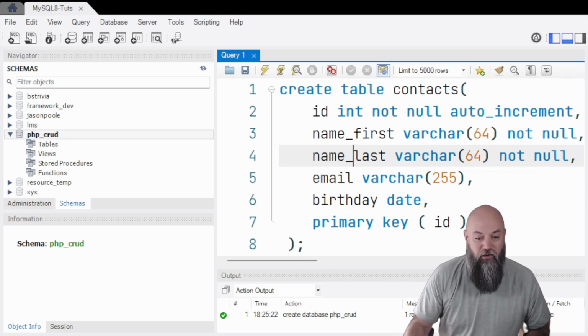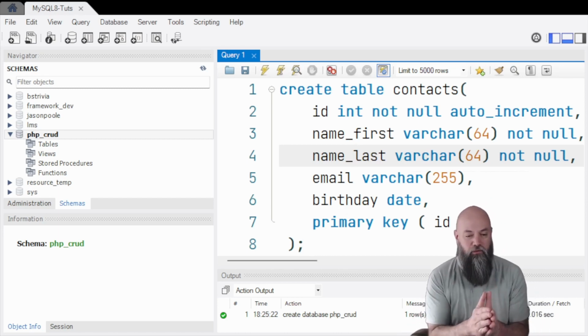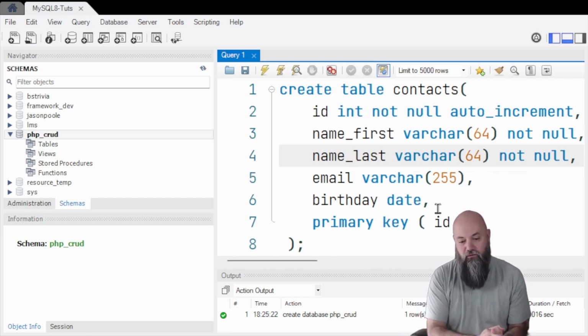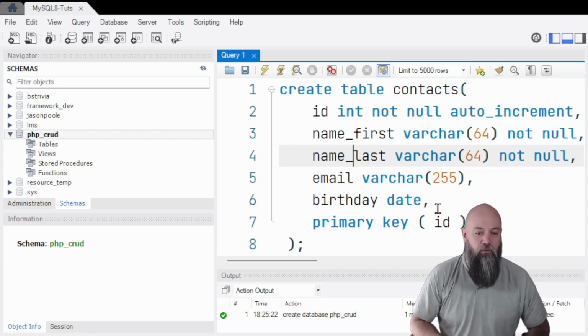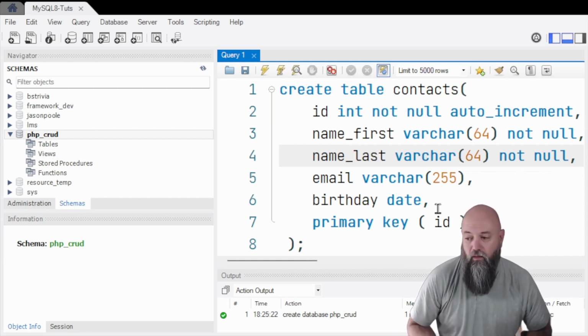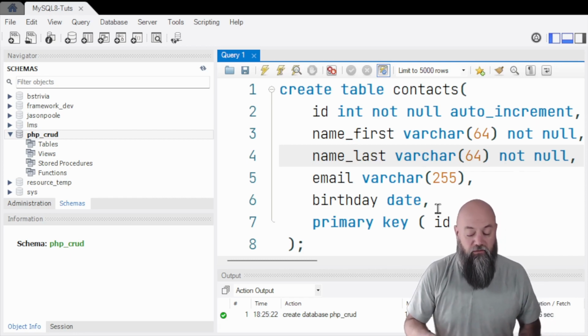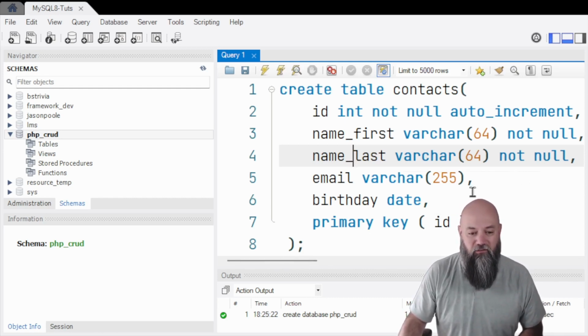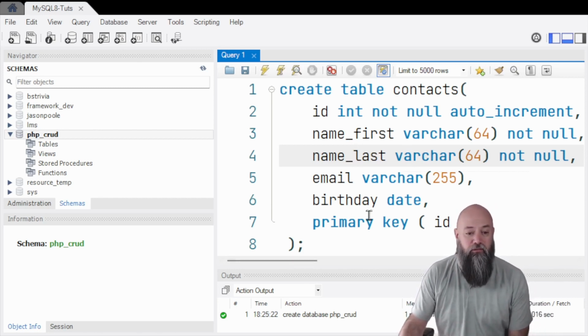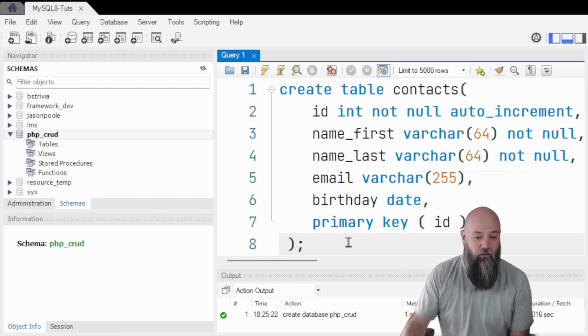This one last thing here, primary key, this says, hey, I want this ID field to be the primary index for all these records going in there. You always want to have some sort of primary key, a unique identifier for every record that you put in your database. It's possible to make databases that don't have it, but it makes pulling stuff out of the database a lot easier when you have the uniqueness of something in your database. And this is pretty simple. This is all we're going to have in our database. It covers all the fields that we have: first name, last name, email, and birthday.